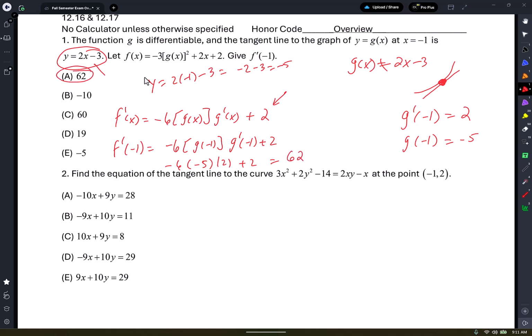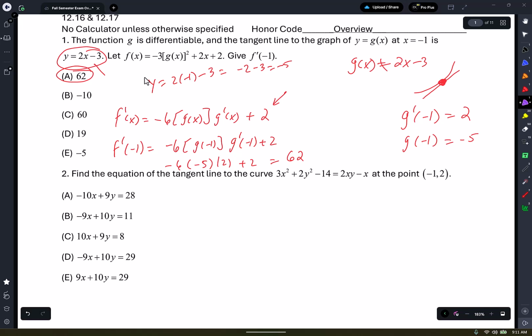62. Yes. There's at least 2 of you that had like a -60 and then you added 2 and then you said, well, I guess I'll turn that -60 into a 60. I couldn't give you full credit because of that, but I did give you at least a point for if you had something that was correct.